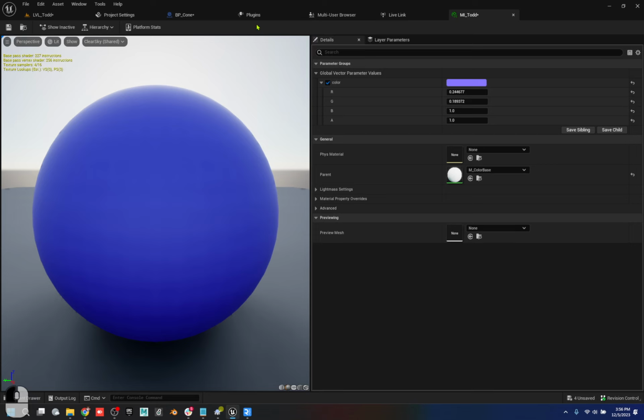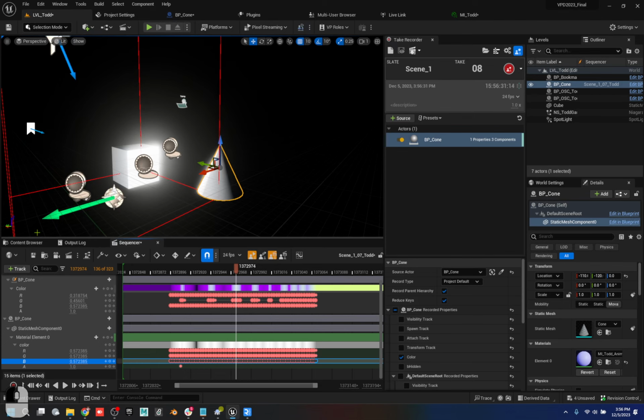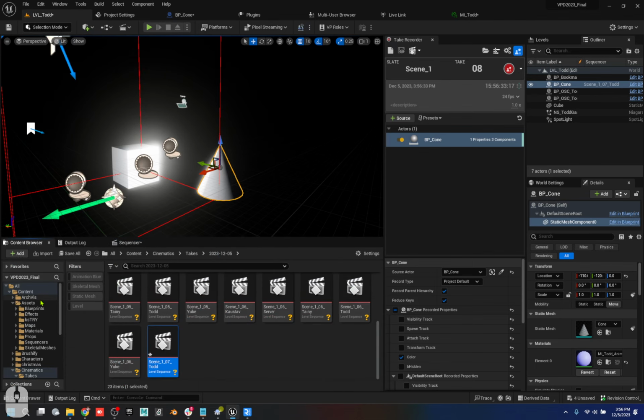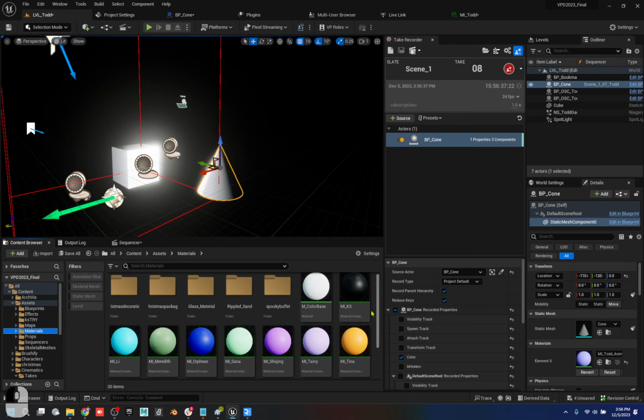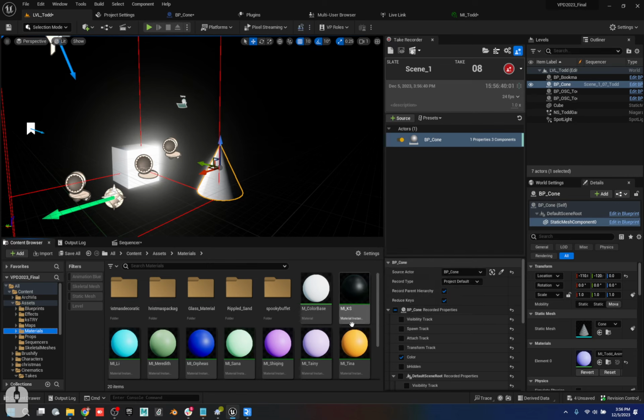If you find that you're doing something to all your materials, that's called a parameter collection. I'm going to go to materials and I'll make a parameter collection for all of us. Or I can actually reference somebody else's.